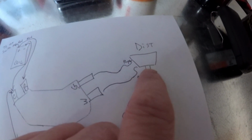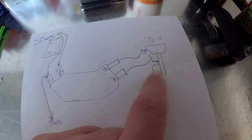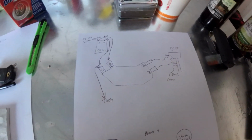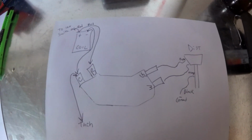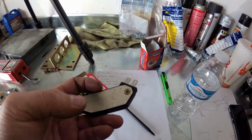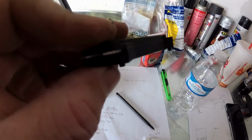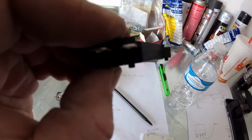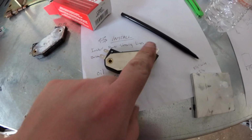The only thing about the distributor is you have to make sure that it's a Duraspark Ford distributor. But that's pretty much what I got going on, just to give you a point of reference. So the one thing about the module that you got to do is there's these little, see that? You can see that little tit right there. There's two of them. There's one here and one here.